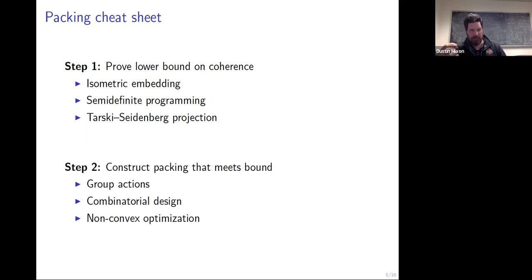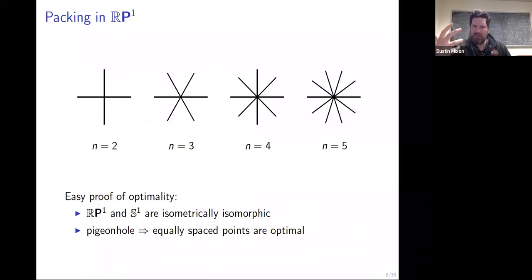And the way we construct packings that meet lower bounds is, well, we'll use representation theory. We'll try to spin up a vector using a representation to obtain a highly symmetric collection of lines, say. We might also borrow techniques from combinatorial design theory to arrange vectors in an intelligent way. And otherwise, we have to just see how we can do with optimization, and minimizing coherence amounts to a highly non-convex optimization problem. So this could be a frustrating enterprise. I wanted to give you a concept of what this problem is like.